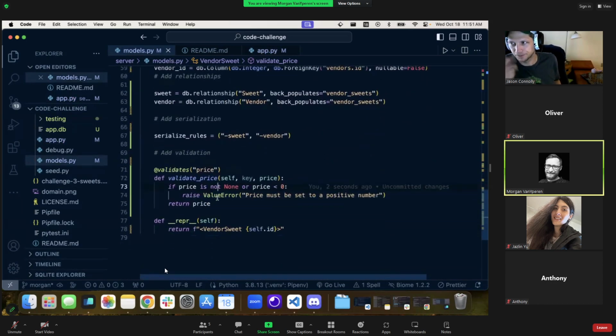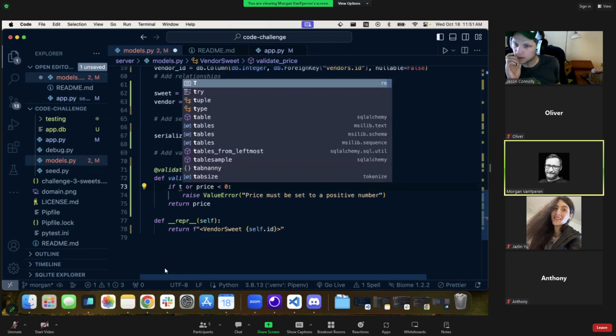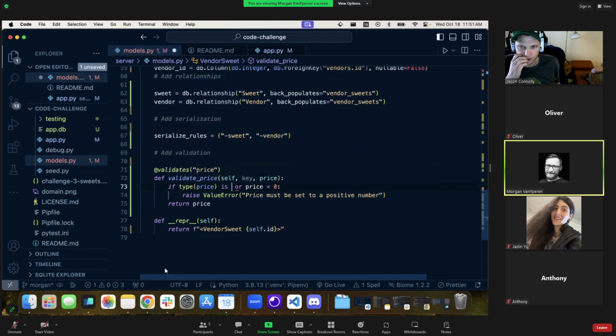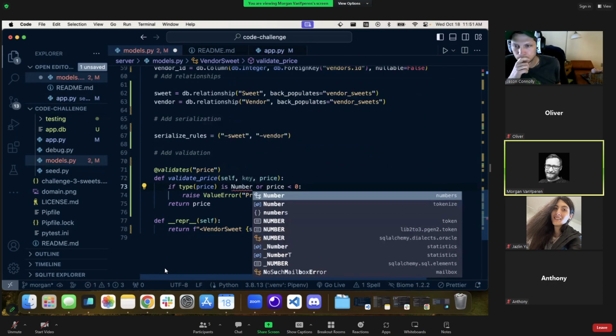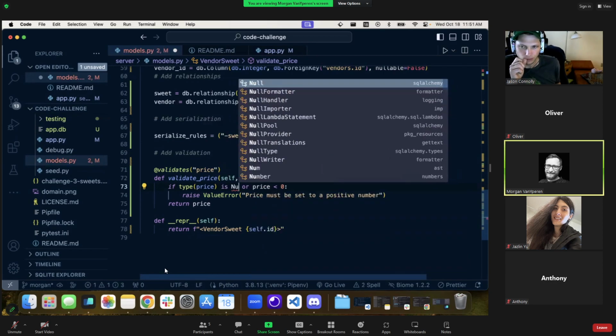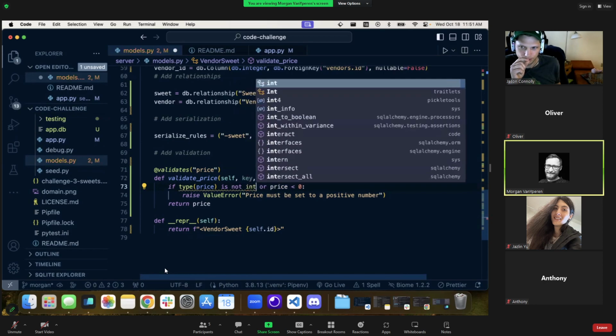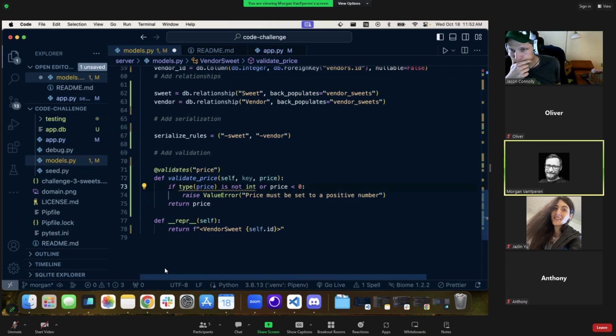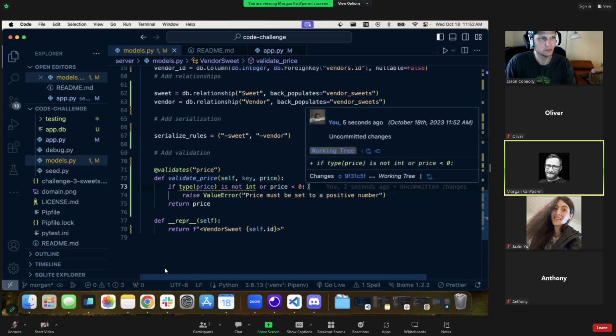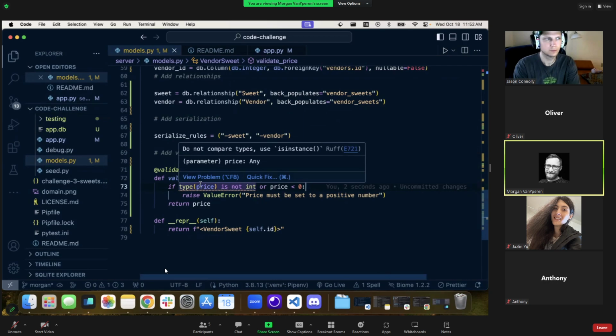This isn't really the perfect validation. Rather than price is not none, I'd probably just want to say if type of price is not an int, or the price is less than 0, but isinstance would be better.